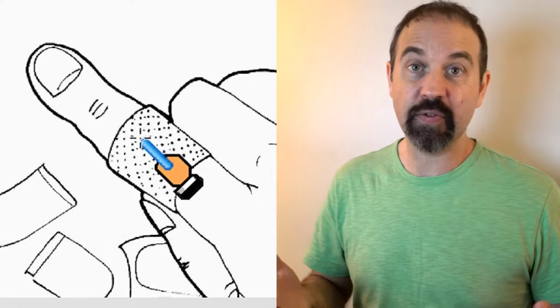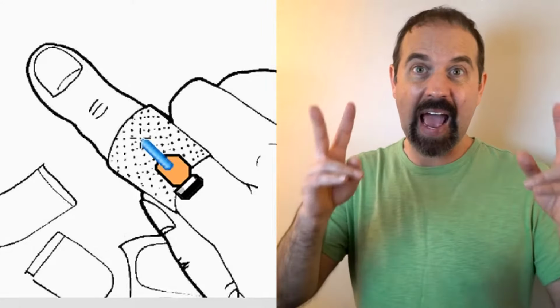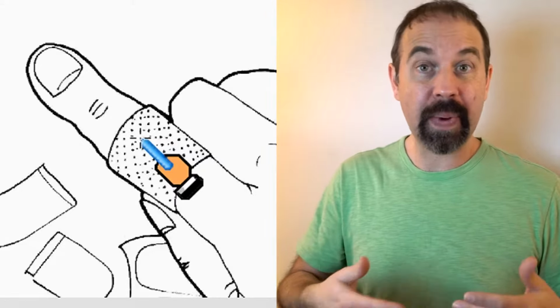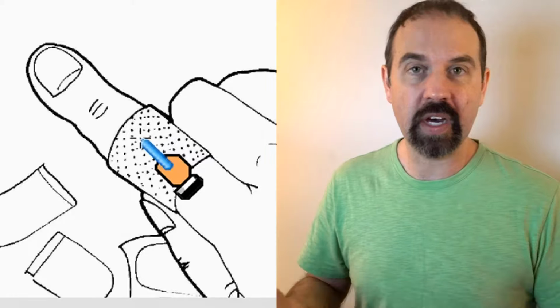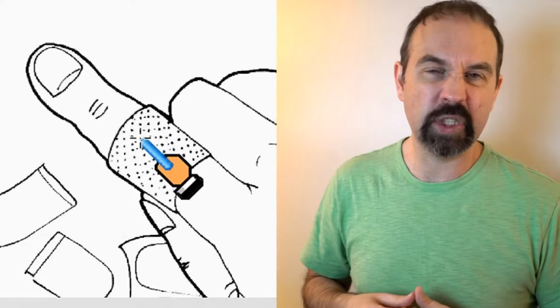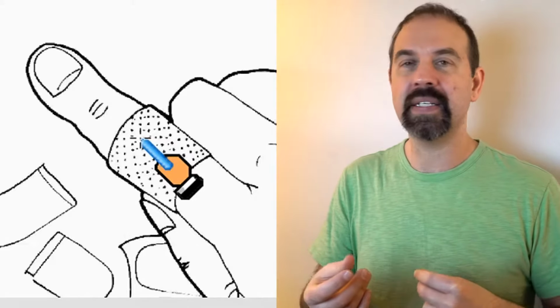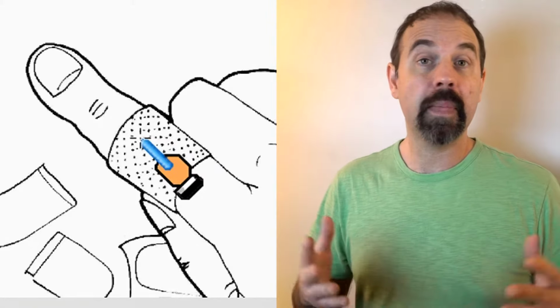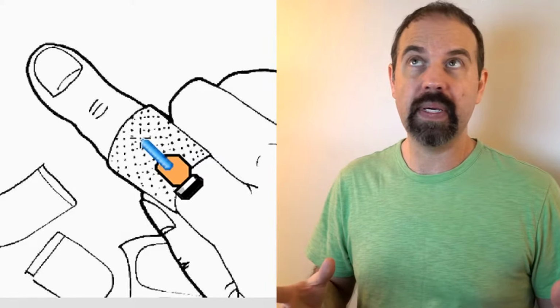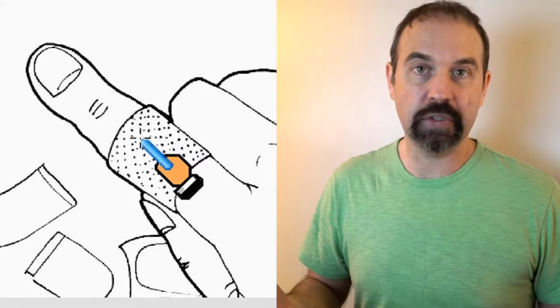Children always ask for a Band-Aid when they get an owie. An owie is a word that children use, or parents use often with their young children, when the child gets some type of small injury. A little cut, maybe a scrape, but the word Band-Aid is a brand name. The correct word would be an adhesive bandage.